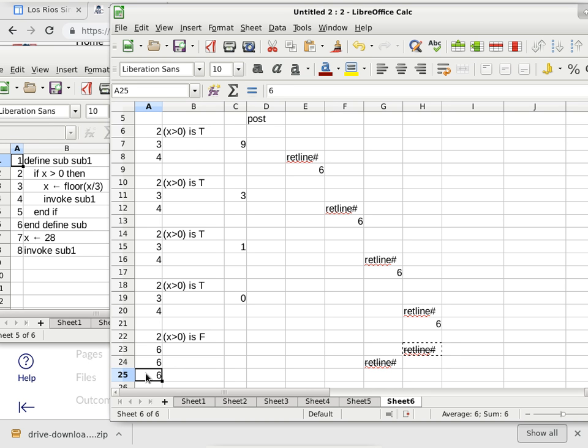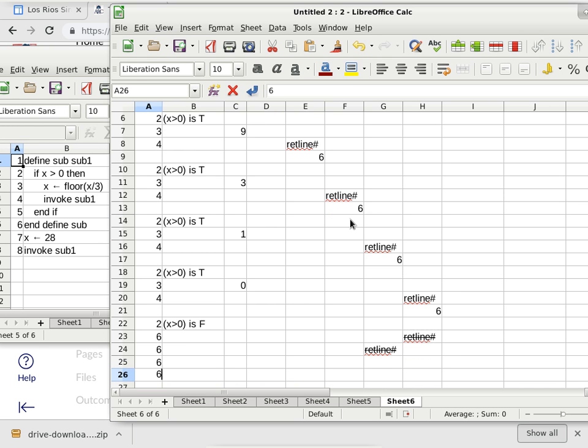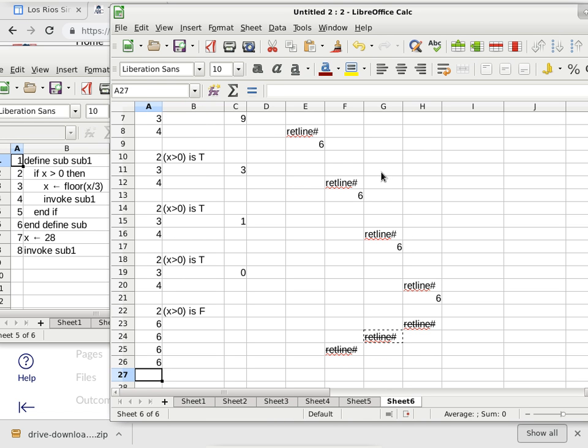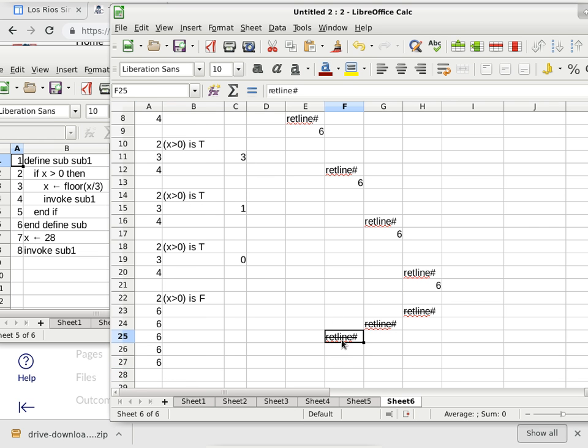Now we execute line 6. What do we do on line 6? Locate the rightmost return line number column, find out where it tells me to go back to. Line 6 again. Okay. Go back to here. And then we say that column is no longer of use to us. Deallocate it. Now we execute, guess what? Line 6 again. What do? Find the rightmost return line number column, which is column E this time, and let it tell us where we're supposed to go back to. Line 6 again. And then that column is of no use to me, so we deallocate it.